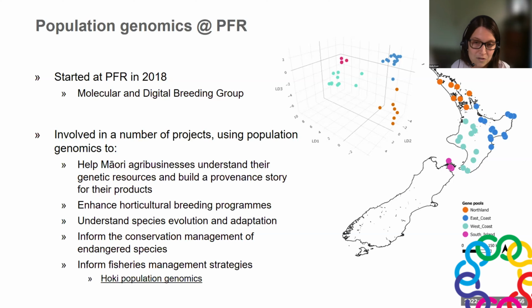And it was a bit of a shock to the system, moving from compact, small mitochondrial genomes to working with millions of variants. And it's been a massive learning curve and challenging, but it's been really satisfying, and I've learned heaps. In my current position, I use genomic datasets and tools to explore the genetic diversity, population dynamics, and landscape genomics of lots of different plant and animal species, as Anna mentioned.